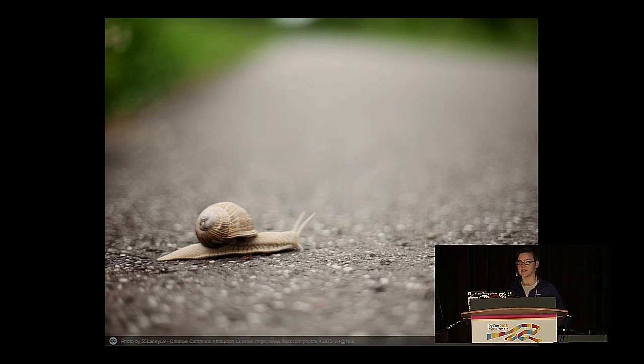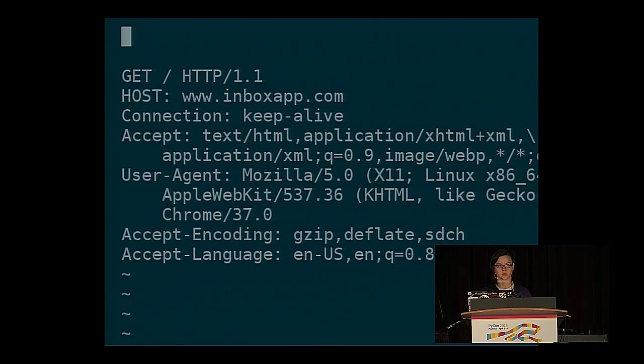And as I showed on the previous slide, it turns out that there's a lot of data being sent in every HTTP request. The average HTTP request header is actually about 800 bytes. The previous slide shows a really basic request, but more complex requests, which are very typical, contain even more headers, such as cookies, which are actually sent on every single HTTP request.